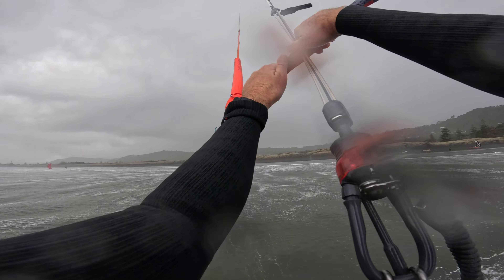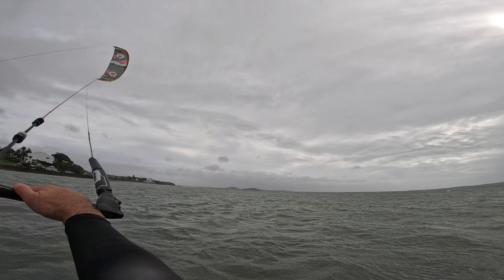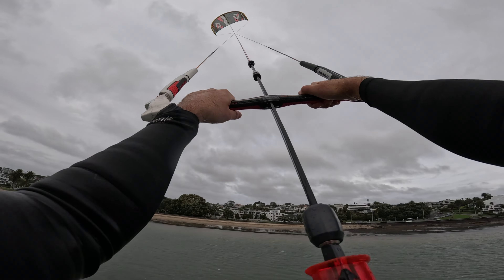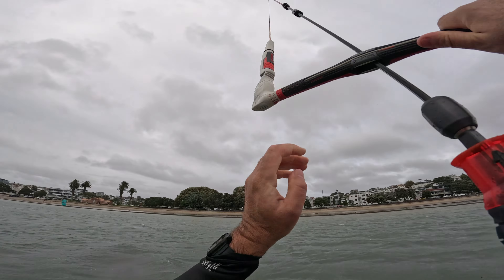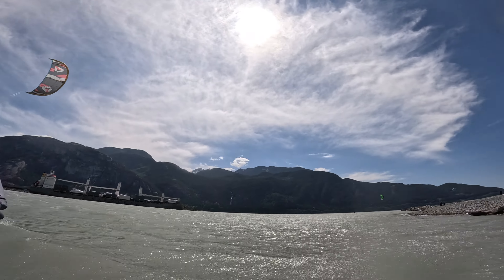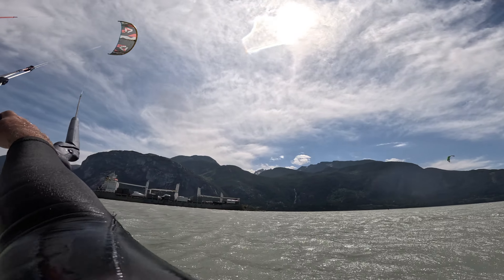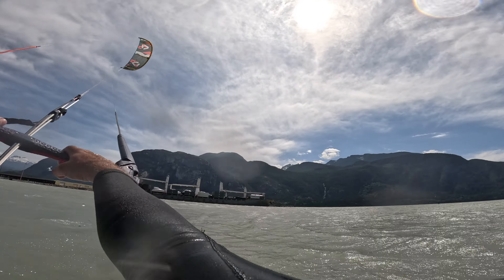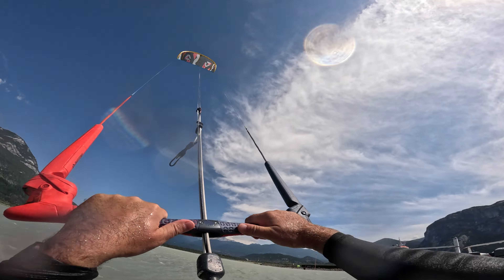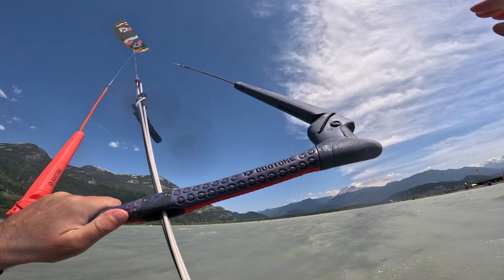I would still put the overall power around the same as the XR7, because most of the jumps in the session were around the mark I would usually boost with my XR in those conditions, but the PB was during a monster squall over 45 knots. Where the D-Lab shined was that because it's so much lighter, especially on the bar, it requires a lot less energy, and once you get used to its speed I found it easier to control particularly with heli loops coming down. Given it was my first time on the kite, I was amazed that I didn't seem to crash or butt-check almost any jumps the whole day — maybe only one — in almost two hours of extreme big air conditions. Something I can't say for any of my monster sessions in the past on my XRs.